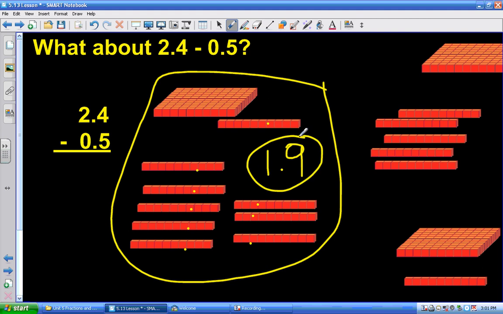Now let's go over and look at the vertical. You all know how to subtract, don't you? Okay, so let's start with the 4. So I want you to ignore the decimal, the 2, and the 0 for a second. So I want you to ignore this part on the left-hand side.